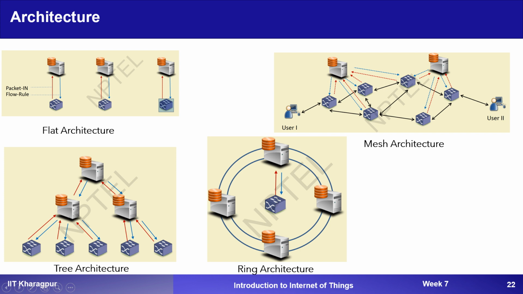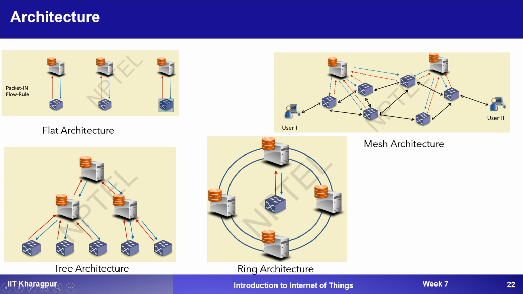In case of your mesh architecture, different number of controllers can be used in order to handle the packets of different hardwares or switches. So basically, in case of your mesh architecture, different switches are interconnected with each other and further interconnected to different number of controllers, and these controllers are going to handle the packets of these switches.